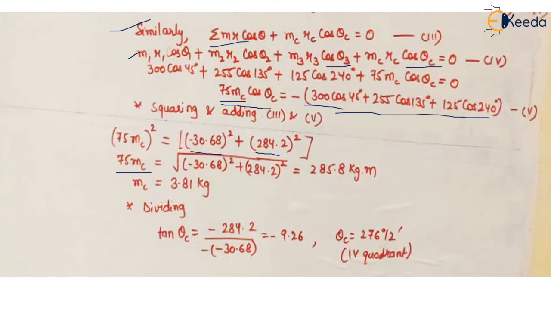We do the square of these two values and we take the square on the other side. So we get the value 285.8 kilogram meter, because still the value is in the factor of m times r. When you divide this by 75, mc becomes 3.81 kilogram.